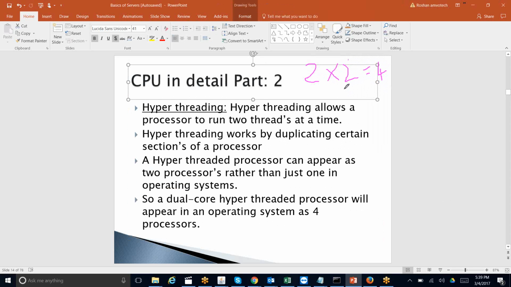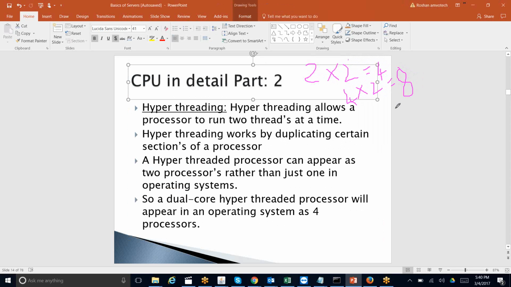Now, if I have hyperthreading, so hyperthreading is a concept which shows a process that there are two CPUs. So that 4 into 2 will become 8. So understand, dual core with 2 CPUs becomes 4, and if we turn on hyperthreading, that means we are showing the process that we have two CPUs each.